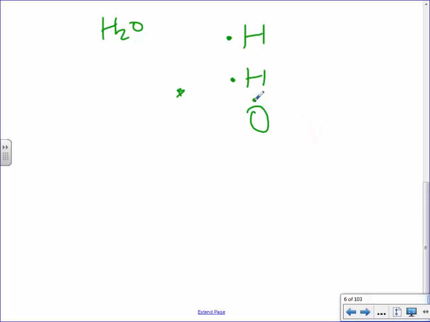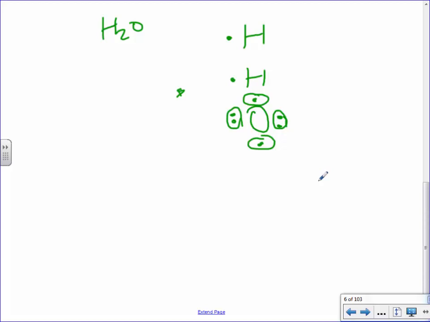So it works like this. You start drawing a single electron in each of the 4 orbitals. Okay, so that's 4. And then as soon as each of the orbitals has 1 electron in it, it starts to pair up. So I'm going to need 2 more electrons. I don't actually care which ones I pair up. So I'm going to pair up, say, this one right here, and that one right there. And so what we end up having is we still have 6 electrons, but this orbital is full, this orbital is full, but this one and this one are not yet full.